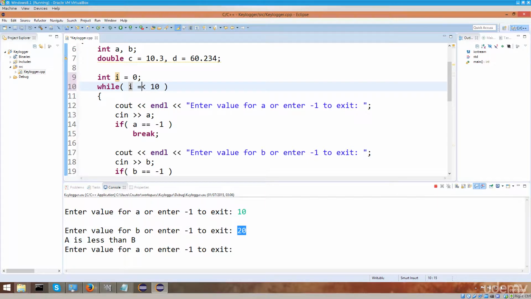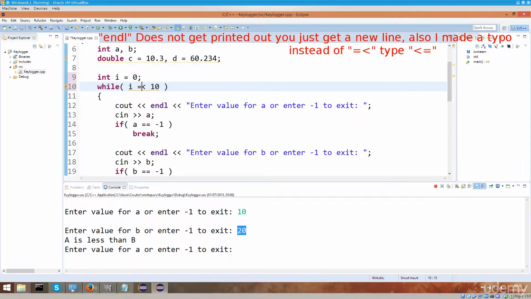You can also put an equal sign here. So this will say it is either equal or less than, and in that case this statement would become false when i would reach 11.